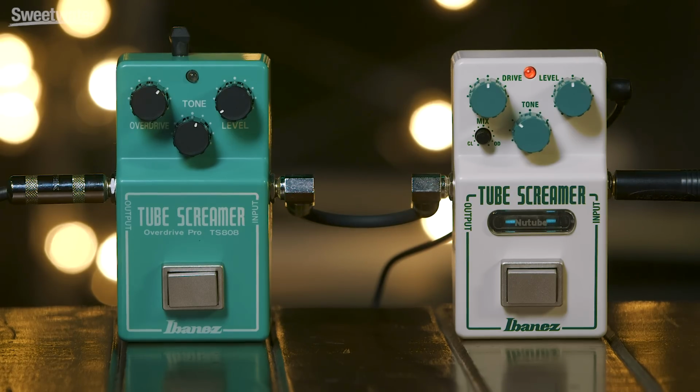Today I have a traditional TS808 Tubescreamer here. Now that uses diode clipping, and that's the green box we have here. It's the one you've heard thousands of times on recordings with everybody from Stevie Ray Vaughan to just about an endless list of other players. It's used both as an overdrive box, as well as a boost for hitting the front end of your amplifier harder.